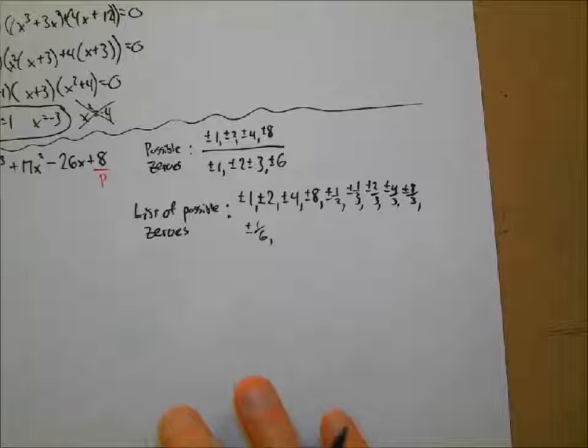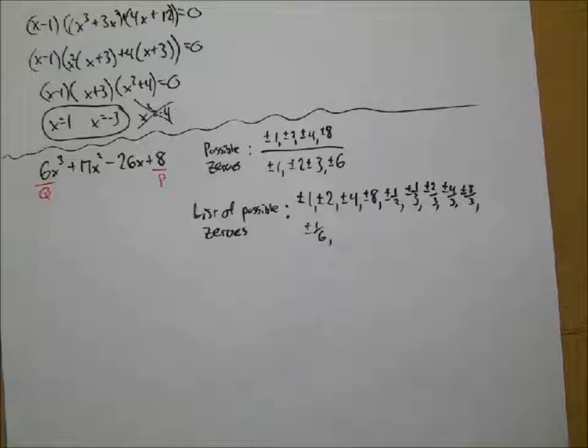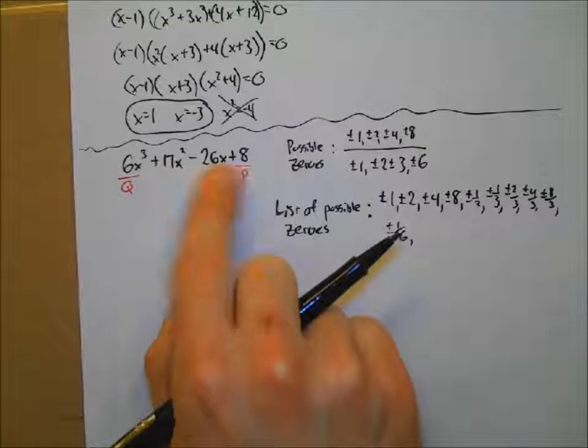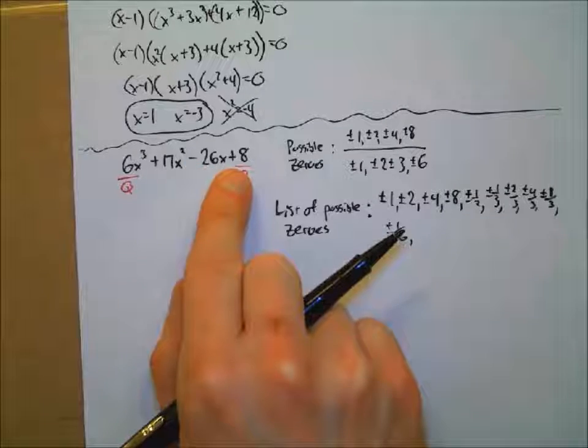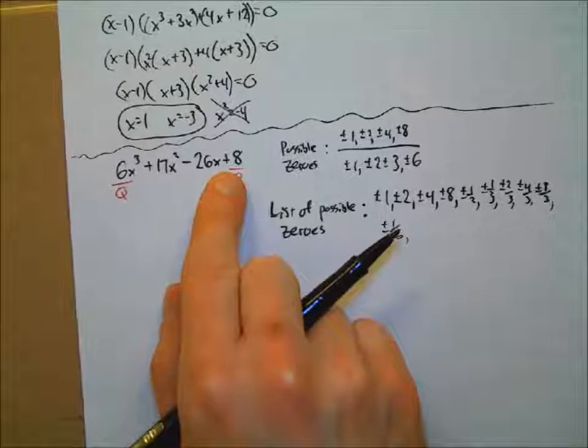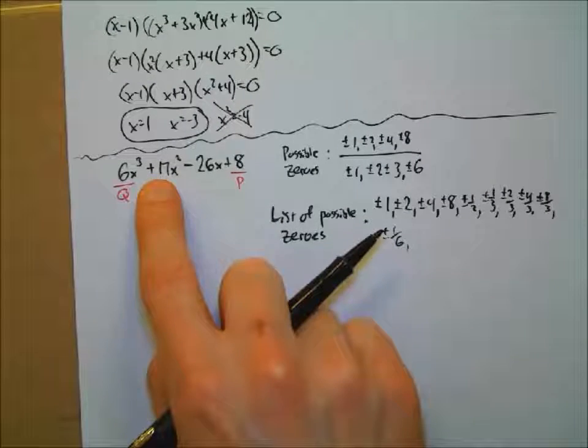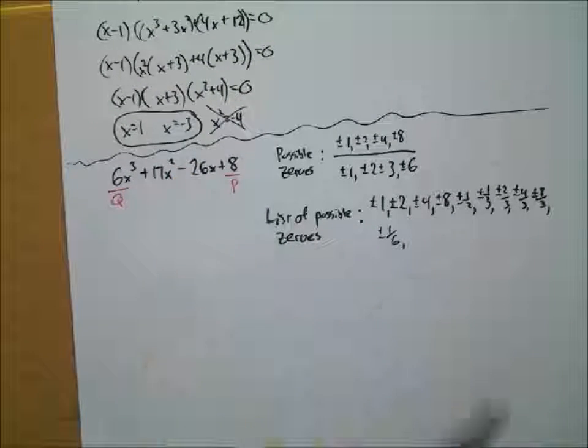All right, that's it. Now, of course, sometimes you can help yourself out here. For example, if there's a GCF that you can factor out, that'll lower your p's and q's by a factor of whatever you factor out. But unfortunately, there is no GCF here, right? It'd be nice if that 17 was even, because then we could factor out a 2, make all those numbers smaller, but nope, nope, nope, nope.